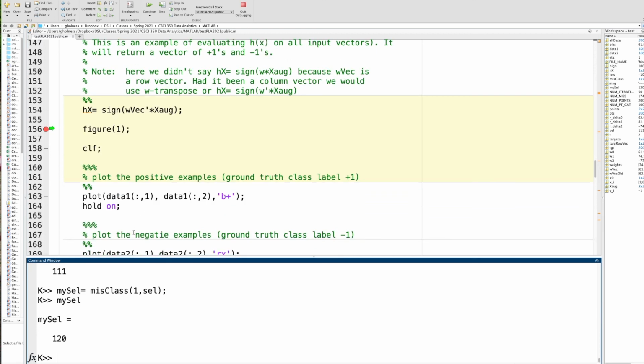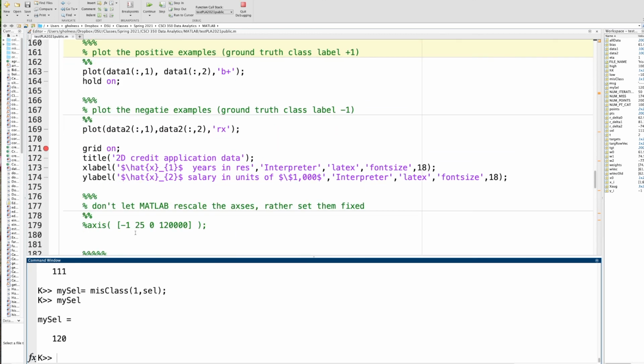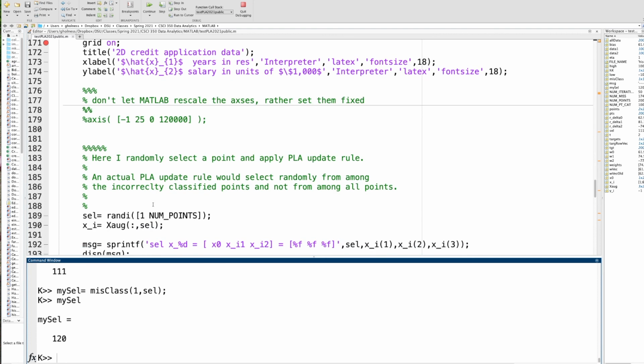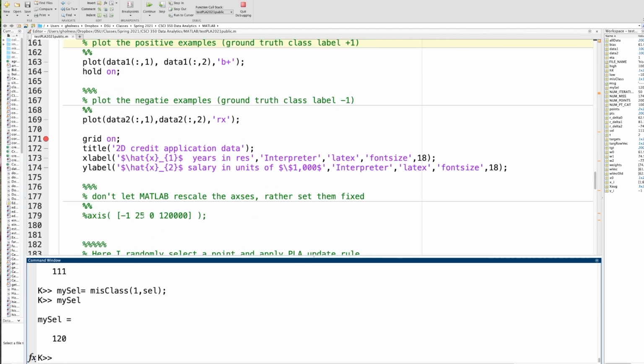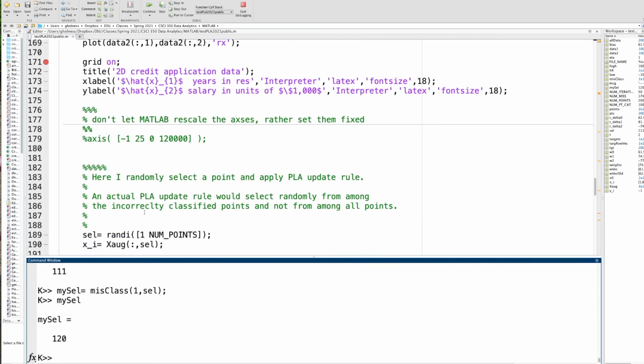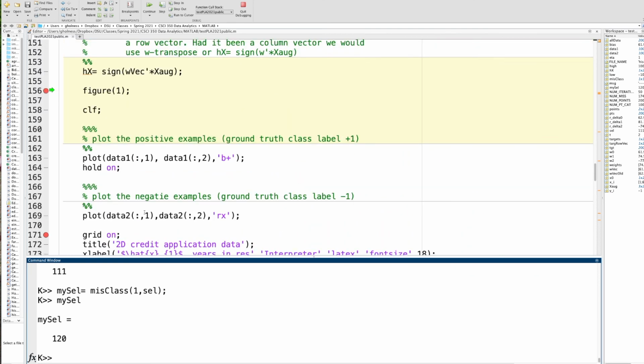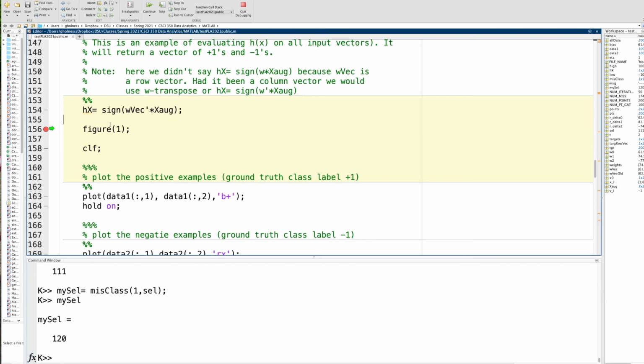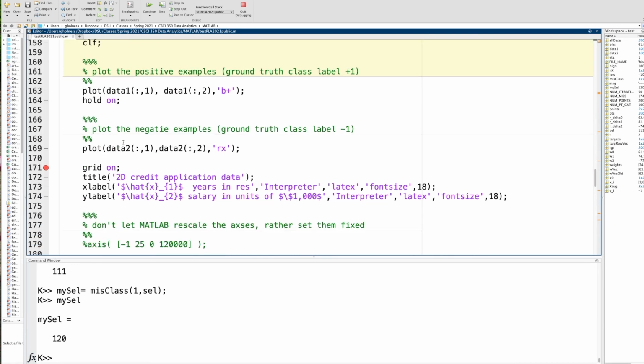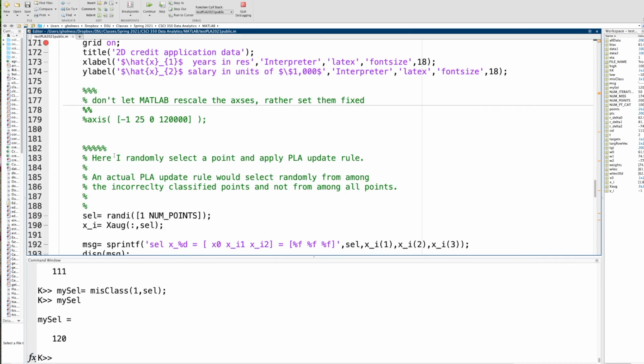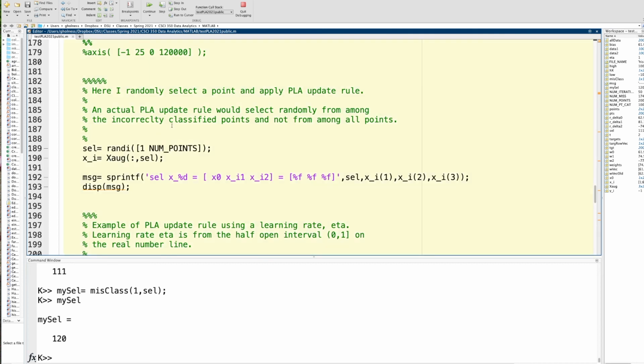So then when I do my PLA update, I'm going to select my cell. Let's try this out. When I compute my h of x, I plot my data, and now I'm going to select a misclassified point. In the code as it stands, I select a randomly selected point.